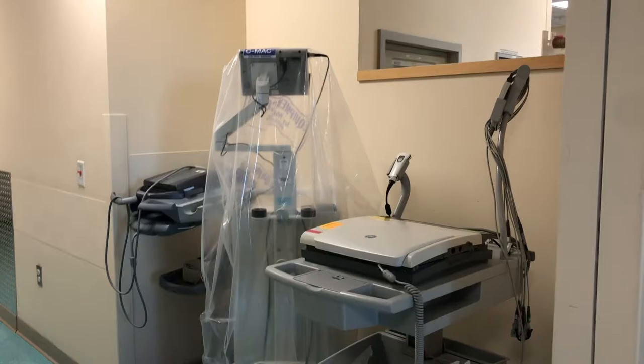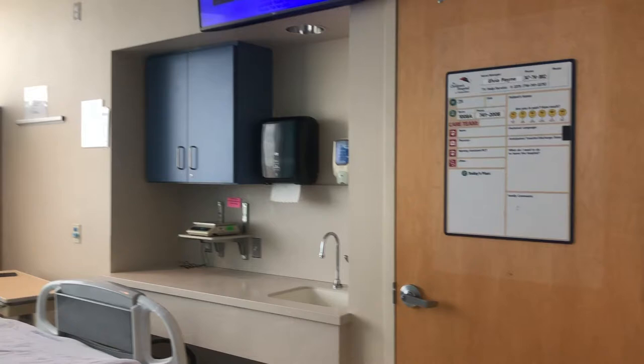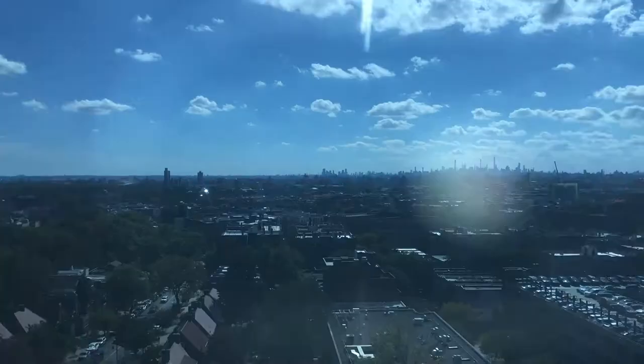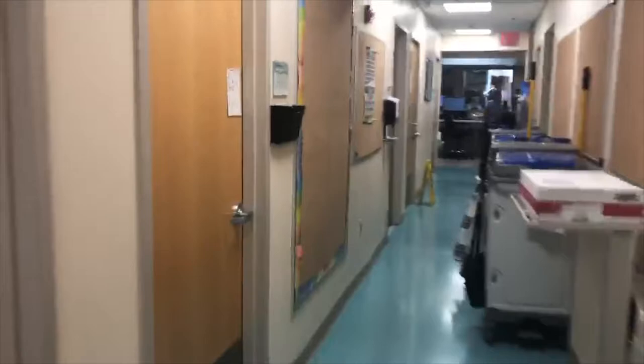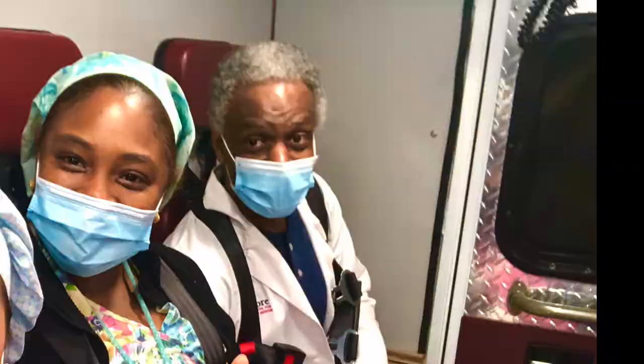Let's check out some of our patient rooms. This room is one of our favorites because it has a beautiful view of the New York City skyline. Right on our unit there is an office designated for the attendings on service — our attendings are always approachable and accessible. This is our transport stretcher and backpack ready to go. If we get a call from an outside hospital, as a PICU fellow you triage the ICU transport calls, and sometimes you need to head out on a transport to pick up a really sick kid.